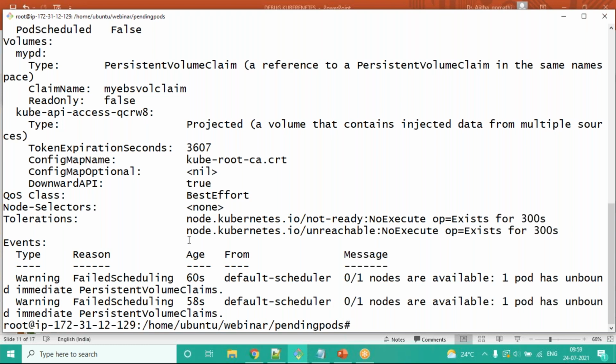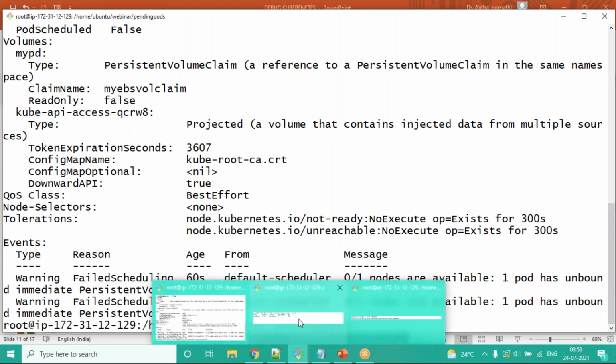So that's where it's about the capacity, or the claim which is needed for your particular pod. This is another scenario where your pod will be in a pending state.